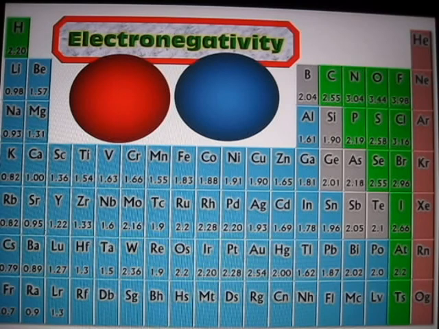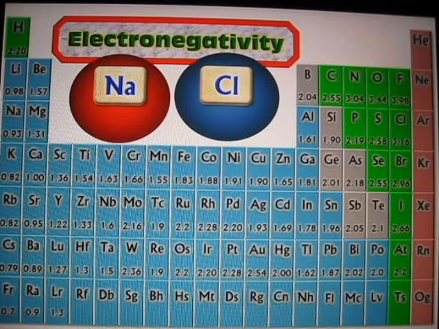So now I'm going to show you a few quick examples of how to calculate differences of electronegativity. I'm just going to pick two atoms, and I'm going to put them into those two little circles there. Those represent two atoms that are going to form a bond together, and we'll be able to predict which kind of bond forms. Let's start with sodium and chlorine. Now see them on the table. Sodium is way off on the left. Chlorine is way off on the right.